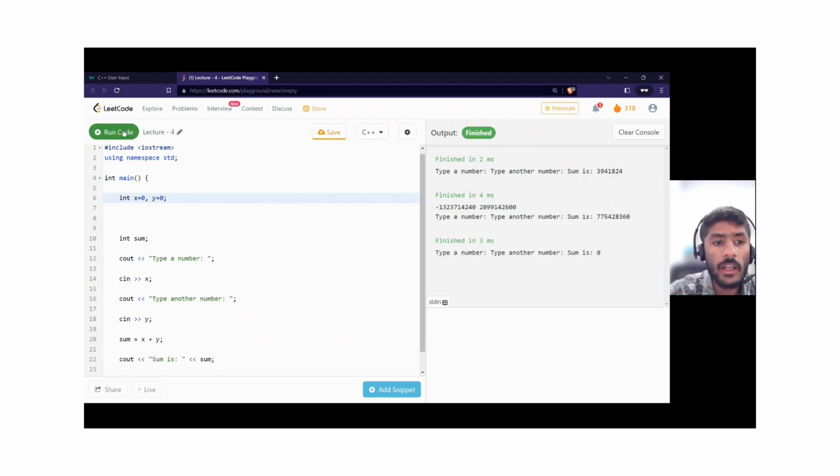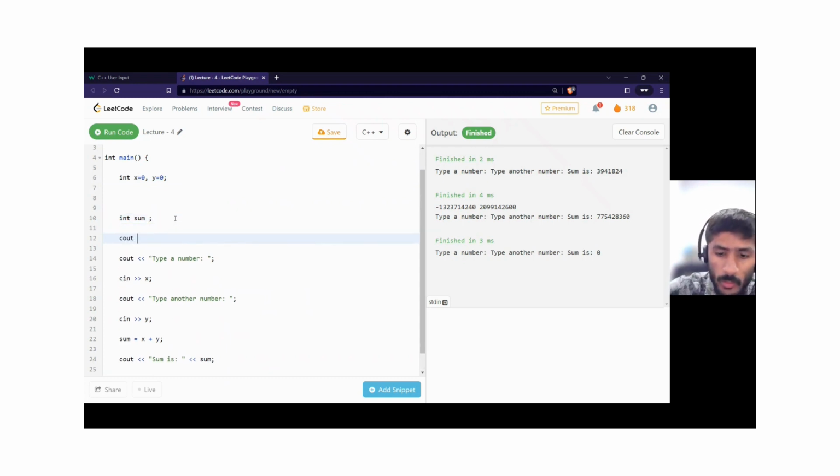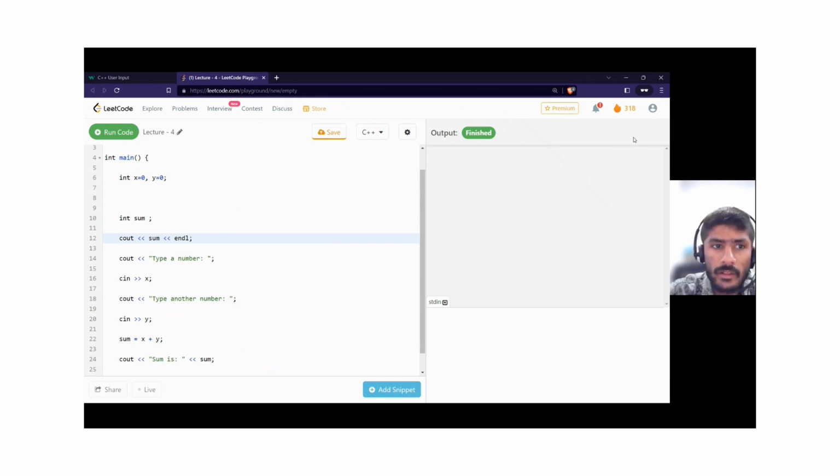Now your homework is to find out, since in the previous lecture I told you how to assign a value to multiple variables, what are the different ways to do it? This is your homework. I'm writing here x equal to 0, y is equal to 0. How can you do it in a single go? Sum can also be assigned 0. Why is that? Because if you see here, see what we get in the result. What's inside?